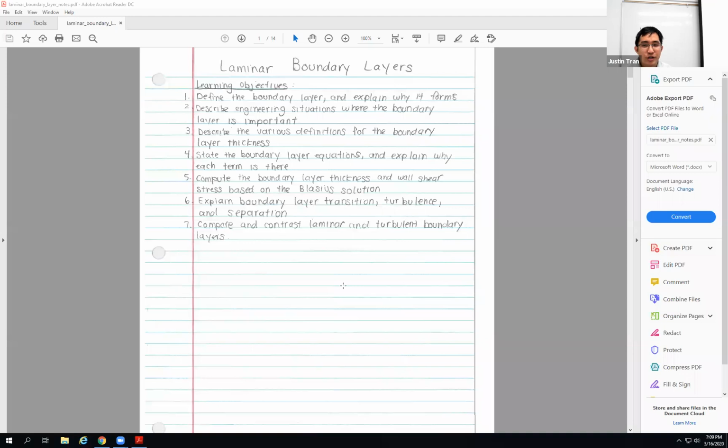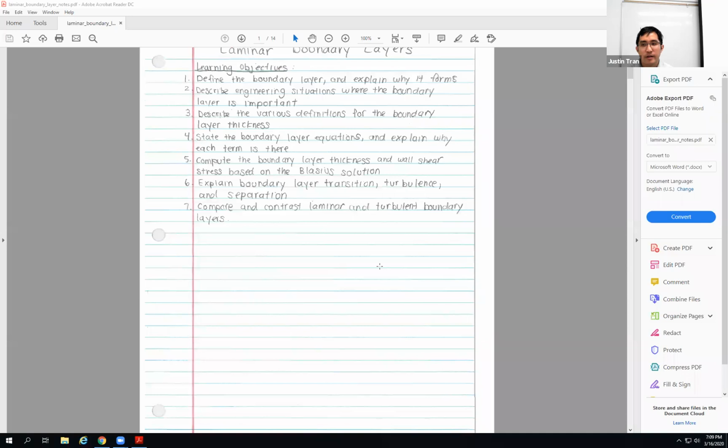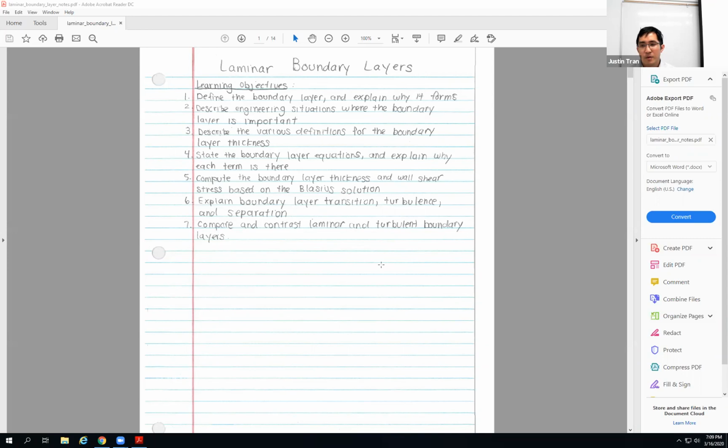So what I have prepared is supposed to be one week's worth of content, but I think probably next week, just because I'll be fighting with the system quite a bit more, we'll probably stay on this boundary layer stuff and cover some more different aspects. We can spend two or three different weeks on this. But since there's a lot of other interesting stuff that we want to go over, I'm limiting it. But boundary layers is something that's really important.